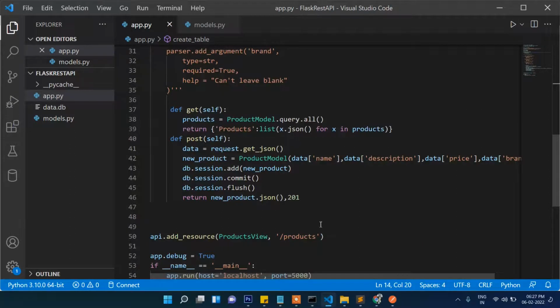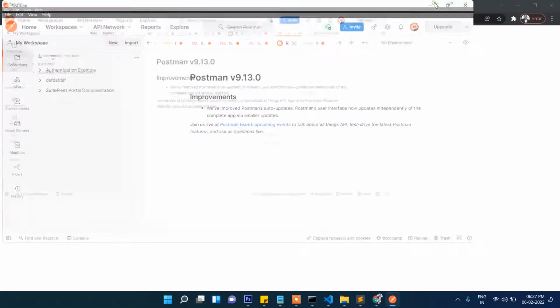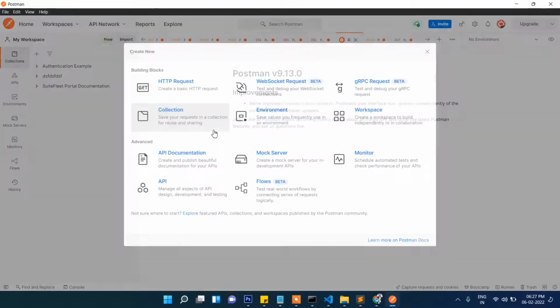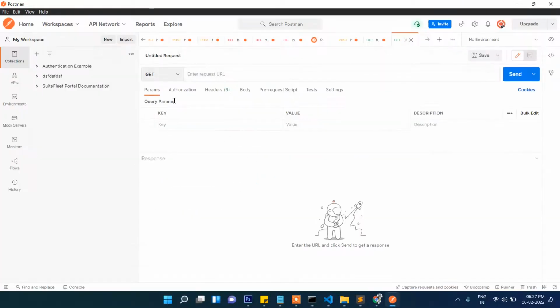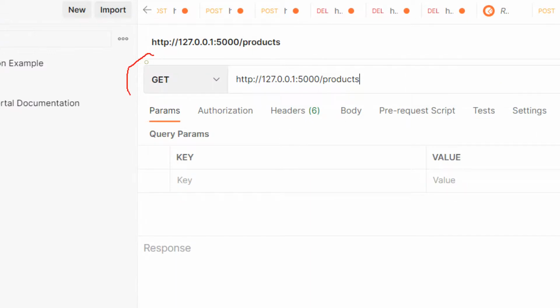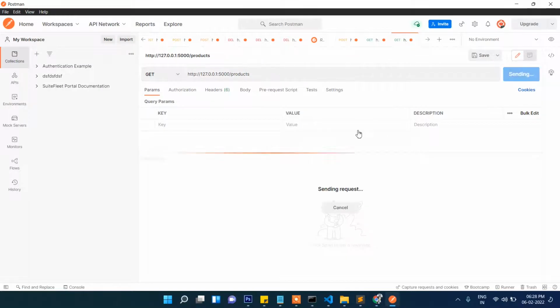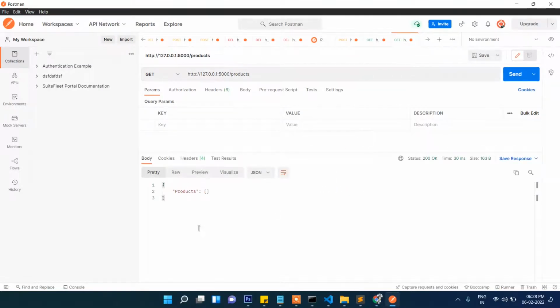So let's go to browser, copy this, and then inside Postman, let's create new, then HTTP request, post this. So from Postman also, if you send here with this get method, then you will get same result what you are getting here. Let's try. So send, then you can see you are getting the same result here.